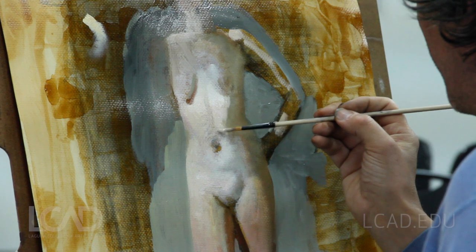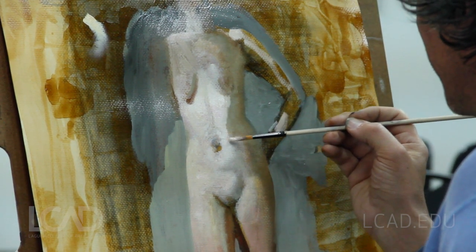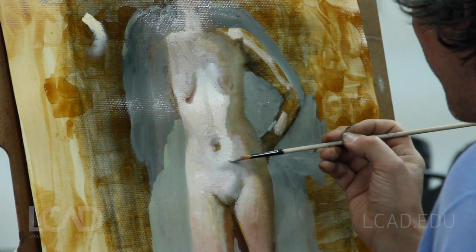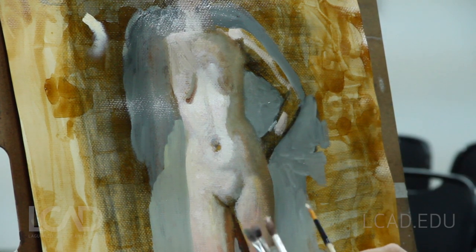Yeah. Yes. That's what it's named after, Arvo Pärt's piece. Very good. Yeah, I like Arvo Pärt.